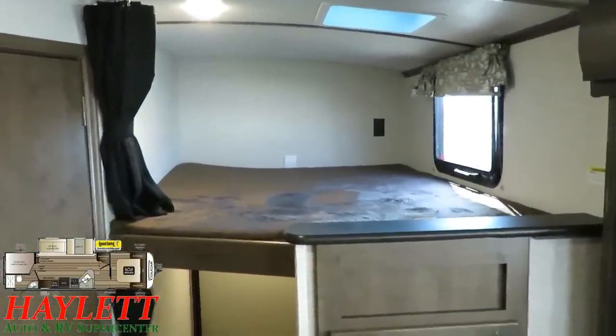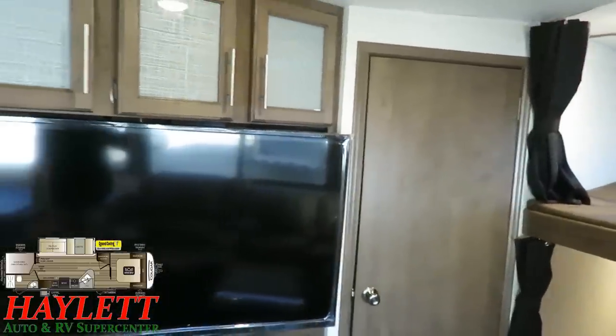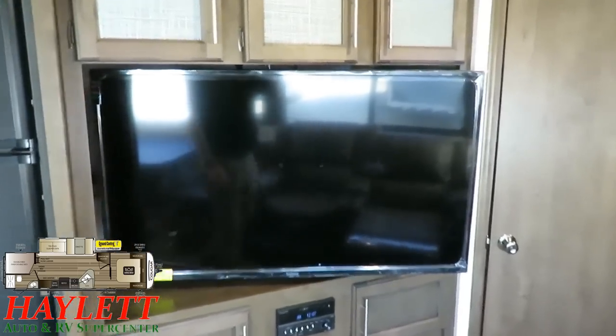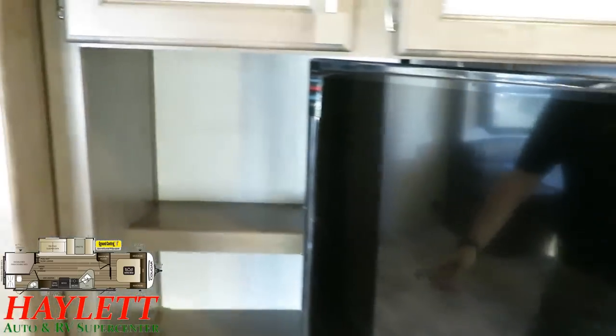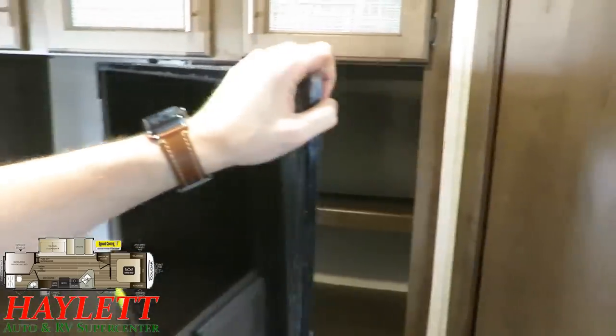Now, as we move around a little bit, looking at the easy viewing entertainment center, you see how the TV is sitting in here. The technical term is a little kiddy-wampus, but the reason for it is this has an easy viewing swing-out HD TV. But if you notice, there's also exceptionally good storage behind the TV. The articulating swing arm on this TV has a couple benefits for us.